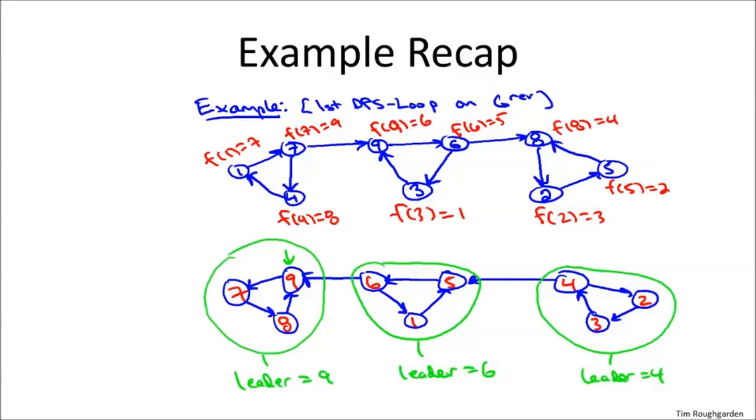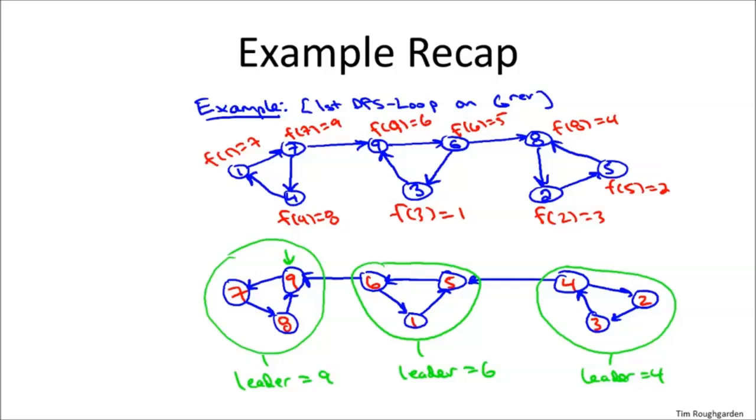In the top graph, I've shown you the graph with the arcs reversed. This is where we first invoke the DFS loop, with a loop over the nodes going from the highest node, named 9, all the way down to the node named 1. And here we compute finishing times. That's the bookkeeping that we do in the first pass. We just keep a running count of how many nodes we've finished processing, that is, how many we've both explored that node as well as explored all of its outgoing arcs. And that gives us these numbers in red, these finishing times between 1 and 9 for the various nodes.